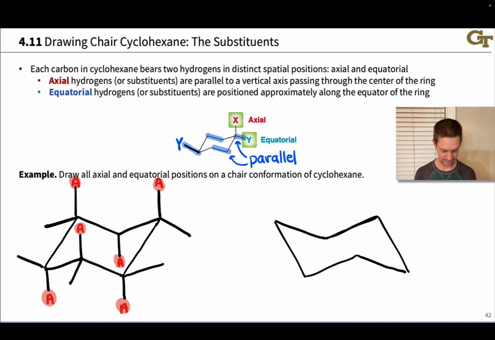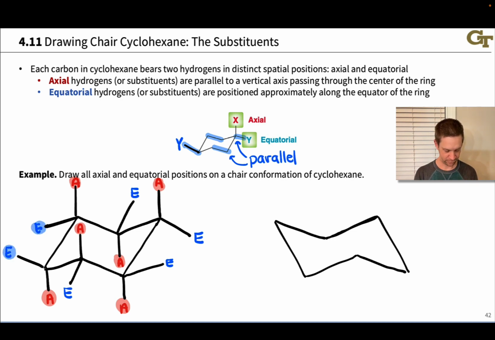And then finally, last but not least, this carbon that's kind of in the back, I'm looking here and here for my point of reference. And now that equatorial group is aligned this way. And notice also that this equatorial bond is parallel to this equatorial bond across the ring. Same thing's happening here. This equatorial bond is parallel to this equatorial bond. And for a third pair, there and there, these two equatorial bonds are parallel to each other. So now let's label these as E, E for equatorial. I'm going to give them blue highlighting in this particular conformer as well.